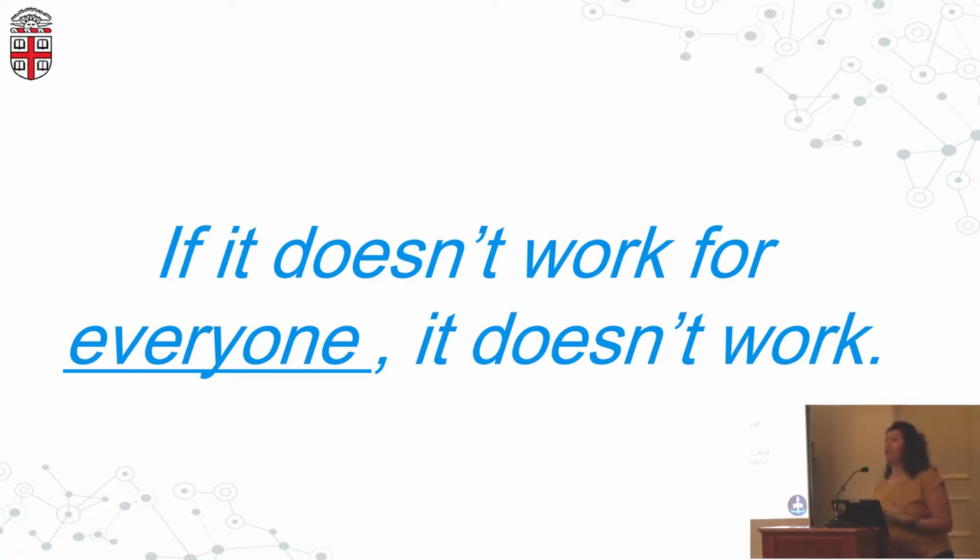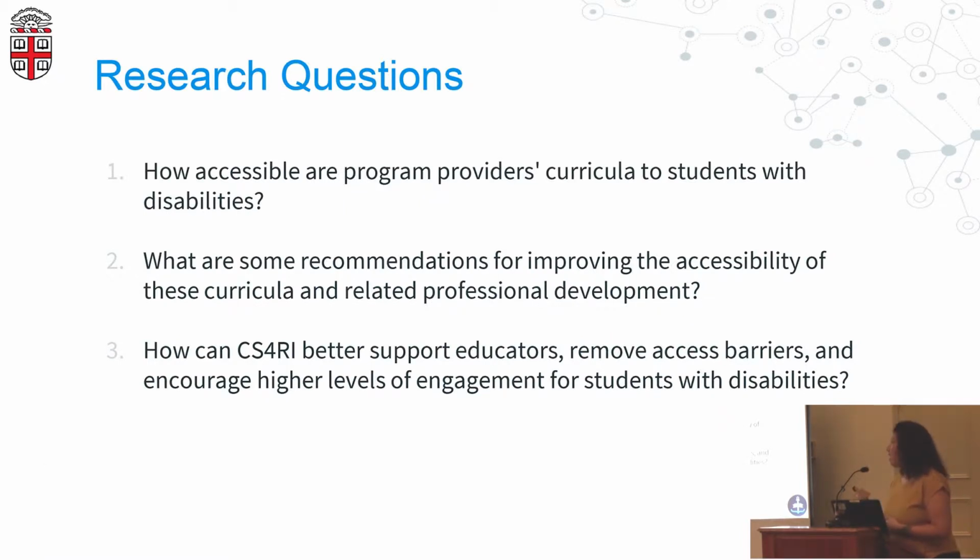So what did I want to do through my research? I wanted to answer these three questions. How accessible are program providers' curricula to students with disabilities? What are some recommendations for improving the accessibility of these curricula and the related professional development? And how can CS4I better support their educators, remove the access barriers, and encourage higher levels of engagement for students with disabilities? We want every student in the state to learn computer science.